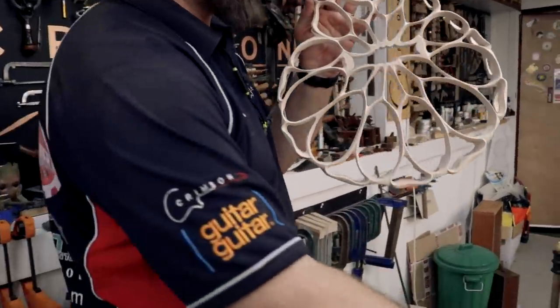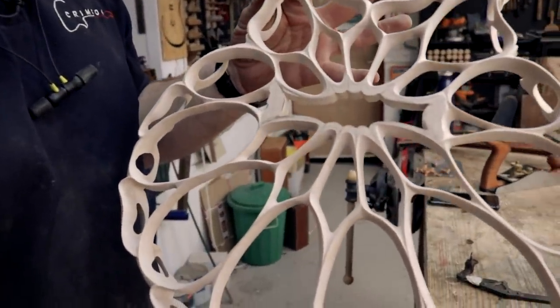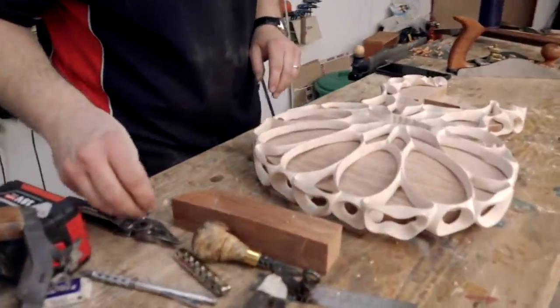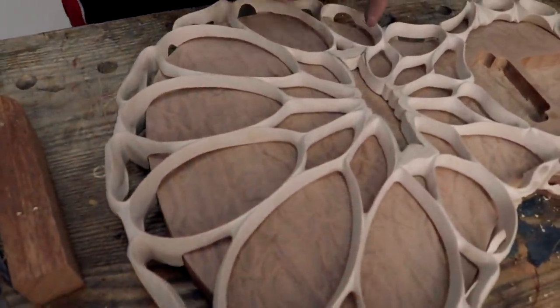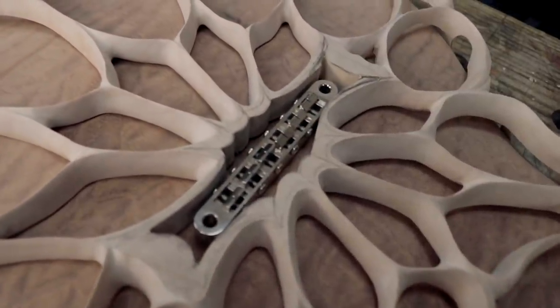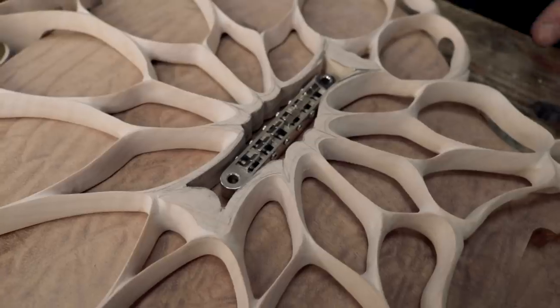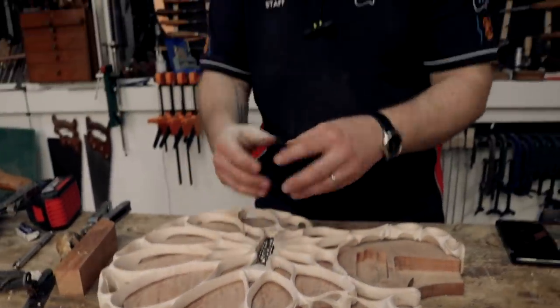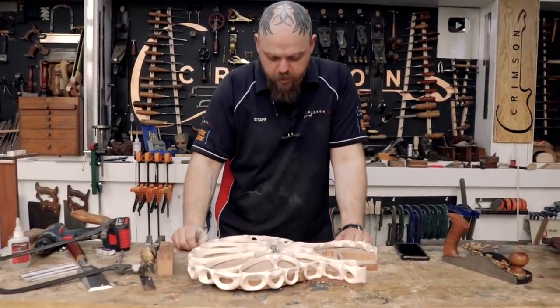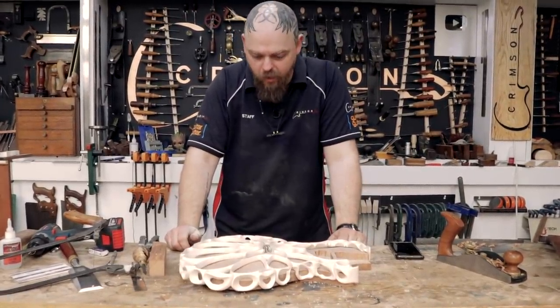Ay, ay, ay. So. That is starting to look more like it. So, yeah, as well as carving all of that in, I'm going to be making the central section lower so the bridge doesn't look inordinately high.